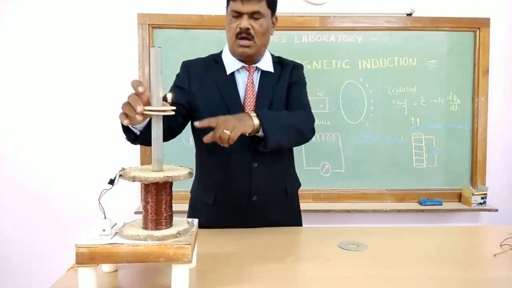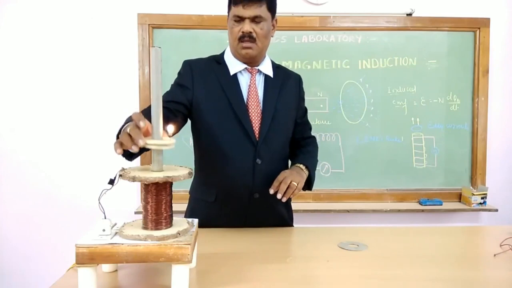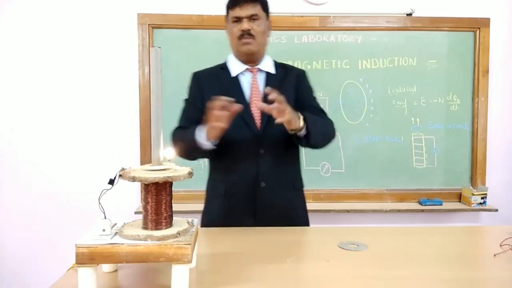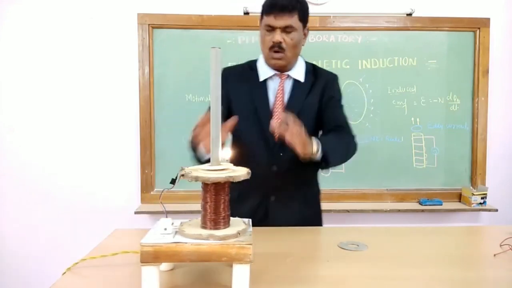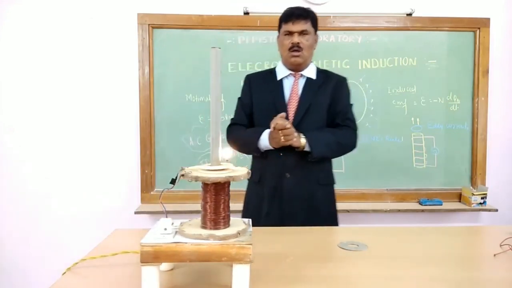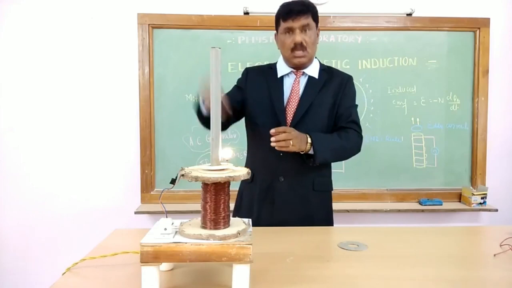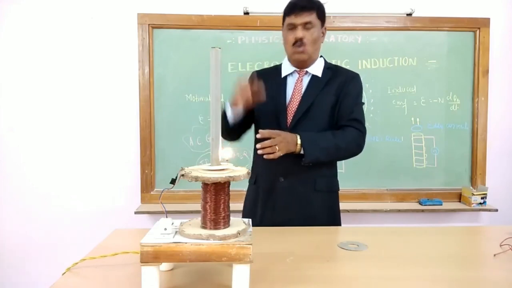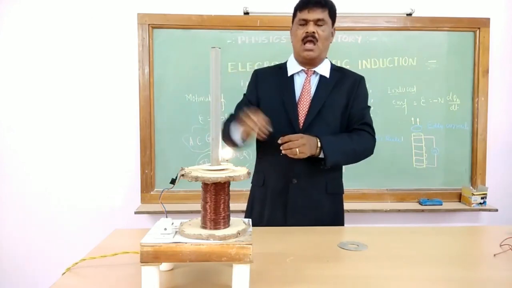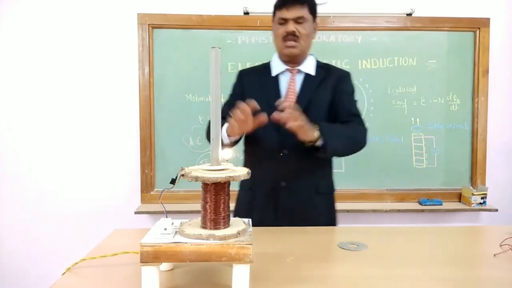Now this is the secondary coil and this is a primary coil, right? See, you just recall your memory. The mutual induction phenomenon says that whenever there is a change of flow of current or change of magnetic field in one coil, it always induces an opposing induced EMF in the neighboring coil.